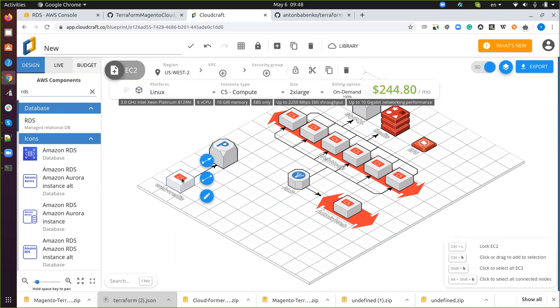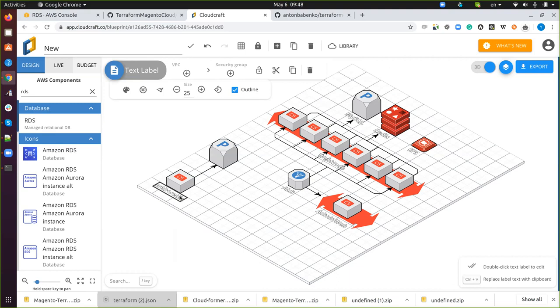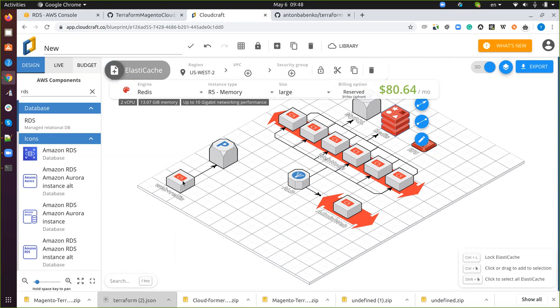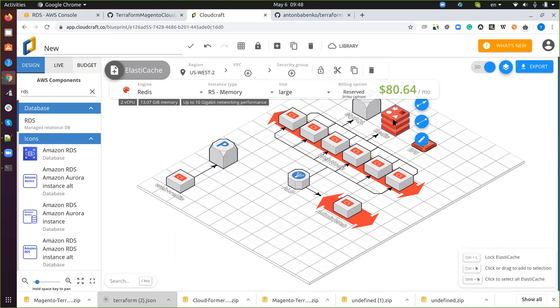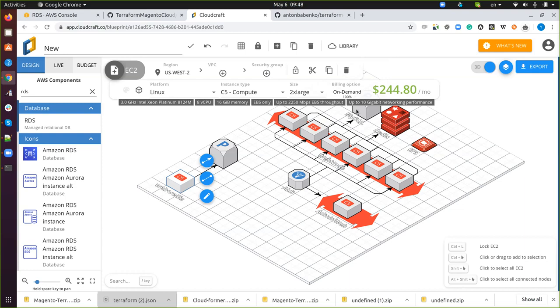Page rendering will be faster because you can set up Redis as a socket without network overhead, and it will be cheaper. This instance costs $80, but basically you can have it on the same instance.